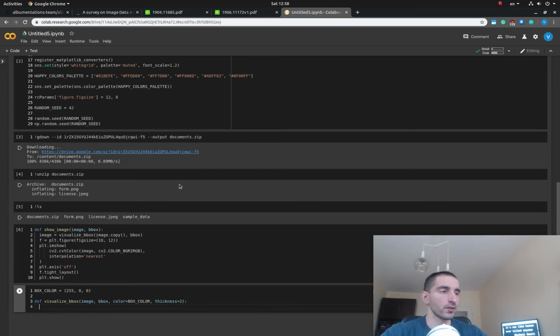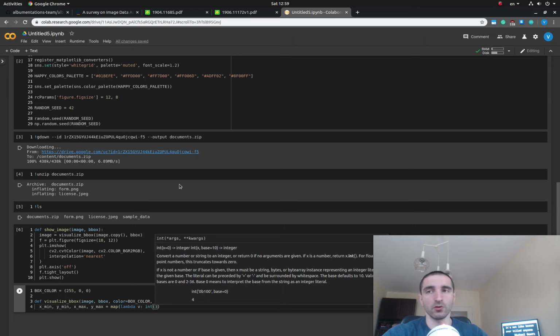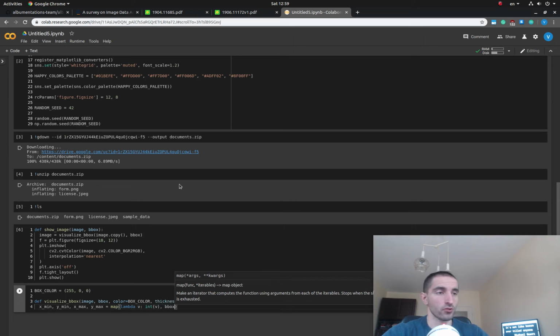Okay, so in here, the first thing that I'm going to do is to take the coordinates from the bounding box, x min, y min, and this is following the format that we've used in the previous object detection video. So I'm going to specify this one more time. And those values, I want those values to be integers. And to do that, I'm going to, just in case, use the int function to convert every value from the bounding box into an integer using the map function.